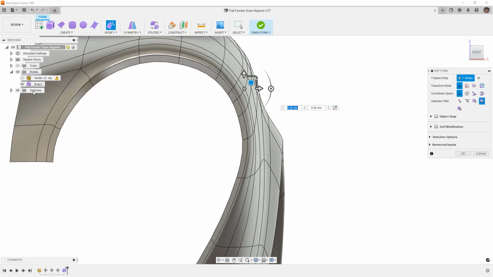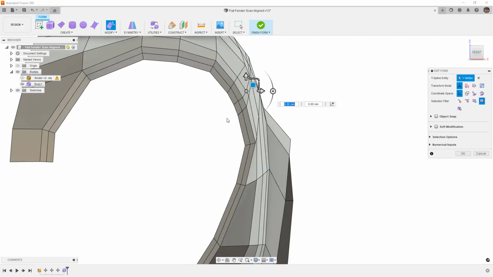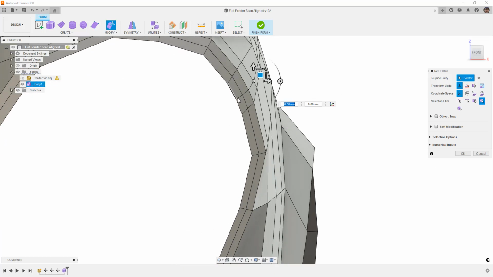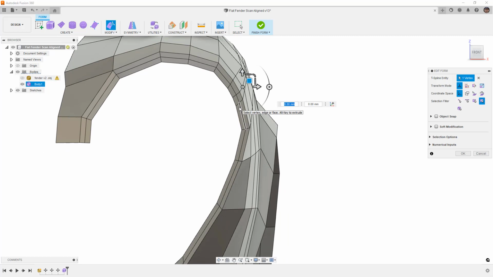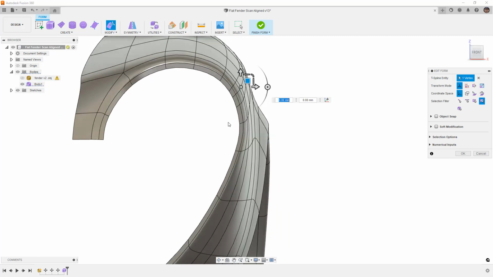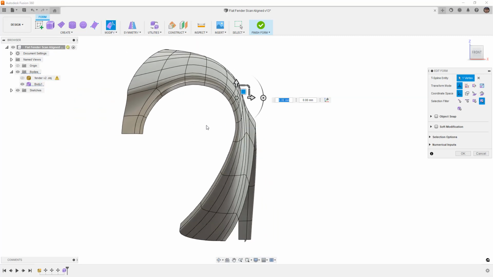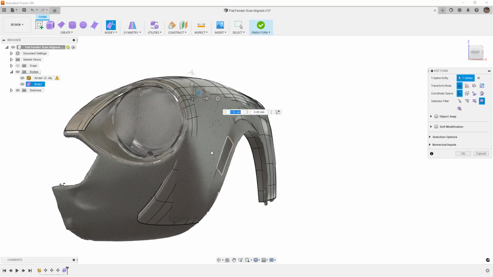So using Cylindrify is not going to be a permanent fix for us in this case. But if we follow those same rules of making sure that we don't have a straight line between those three points, and we try to make everything as consistent as possible. Obviously, these are all closer together, but if we try to make things as consistent as possible, you can see that that's actually a pretty good result. So let's take a look at the headlight bucket.